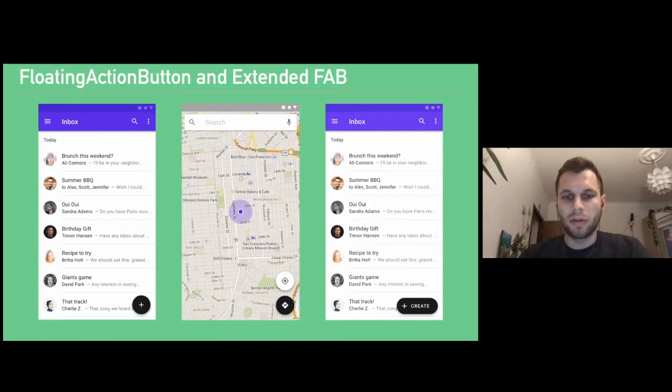Here we've got two floating buttons that are for the main actions. And on the third screenshot, we can see the extended floating action button that works in the same way as a normal floating action button, but it has an additional label, and it can also animate from the icon with label to only the icon.